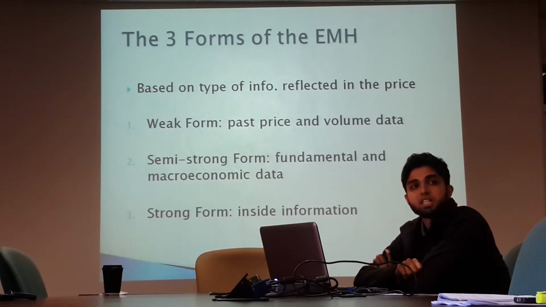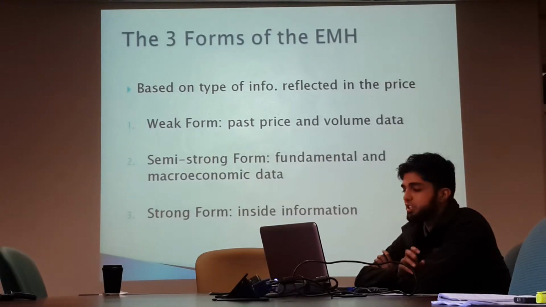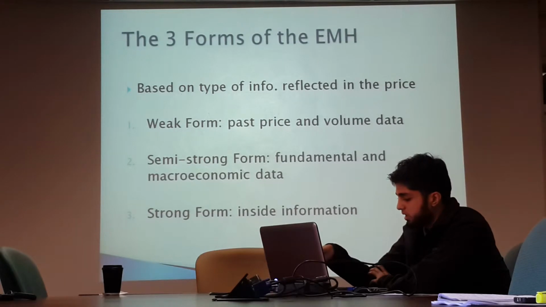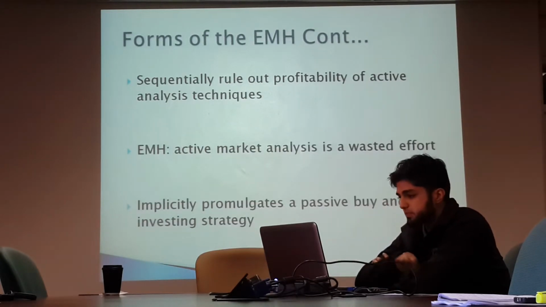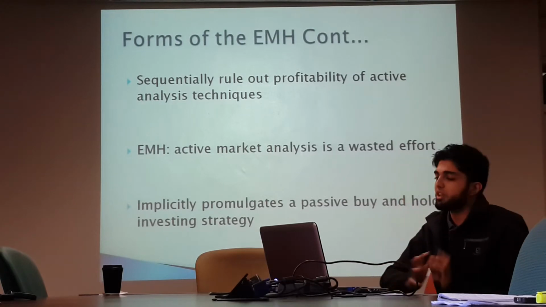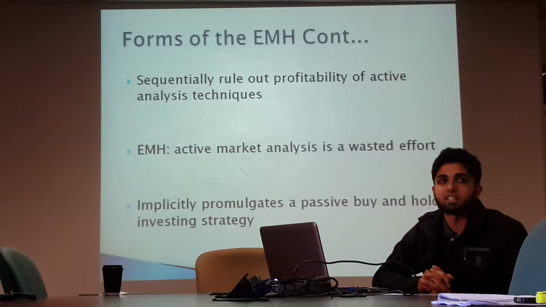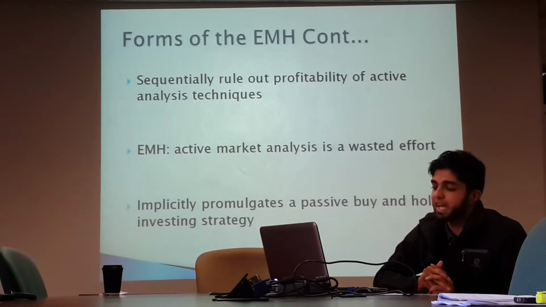And the strong form states that the use of inside information, or as coined by Fama, monopolistic access to any information that is relevant to price formation, is not useful to outperform the market, as all that information is already reflected in the stock price. So, in other words, the EMH states that active market analysis is a wasted effort, and that investors should select a passive buy and hold strategy.